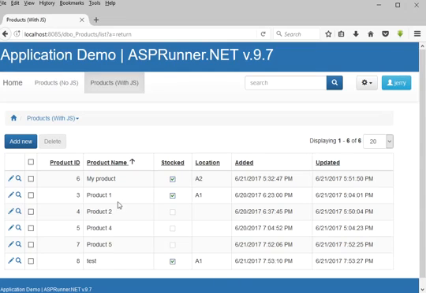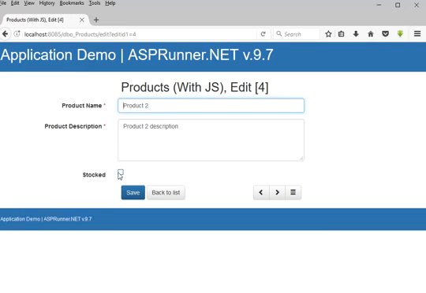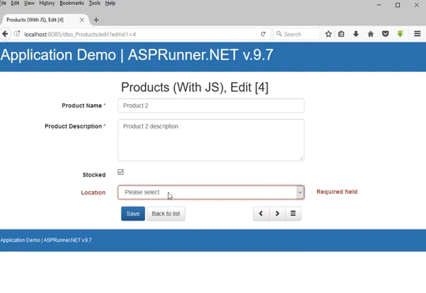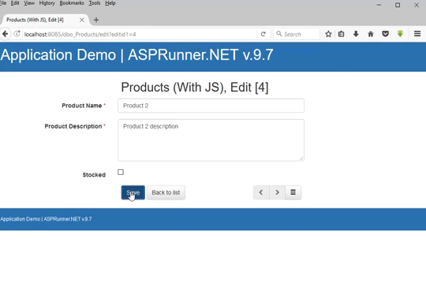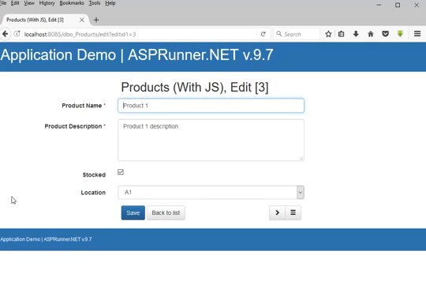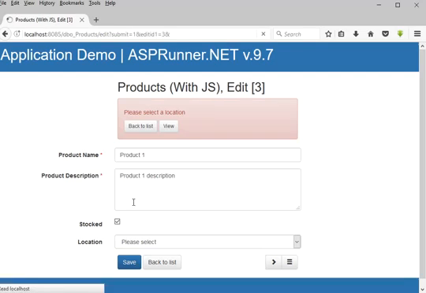So back to my list here. So let's demonstrate a few of these things. So I'm going to say yep, save. Oh, got to do that. Do that. We're good. So no matter what, I can't make a mistake. I took a form and I made it smart. There you go. I can't do that.